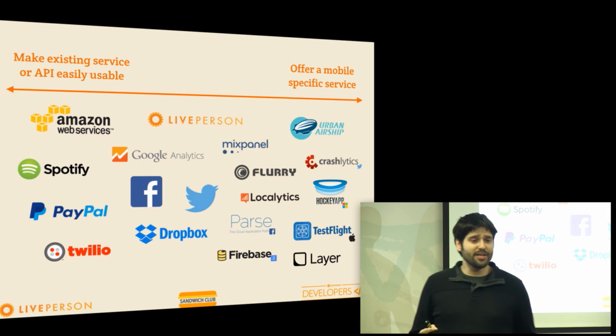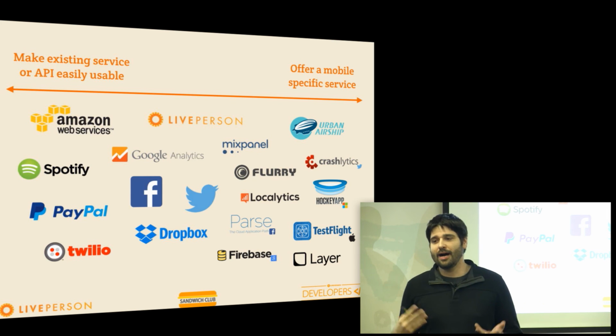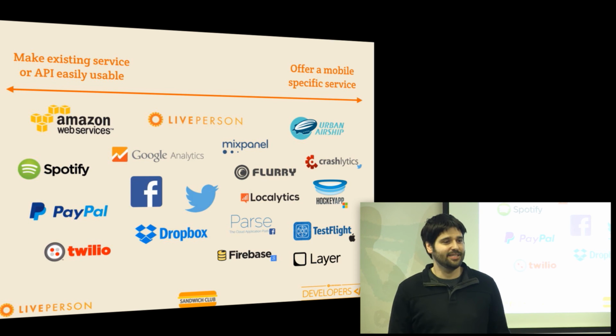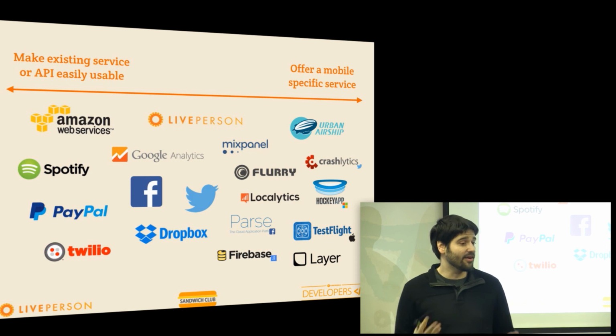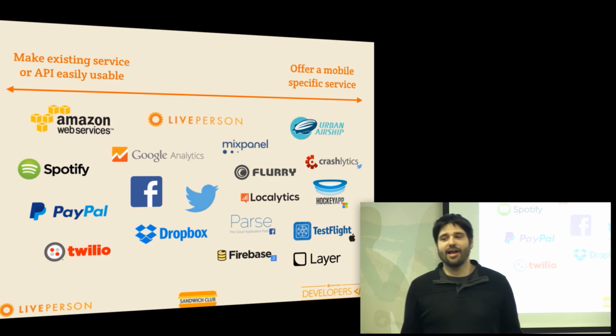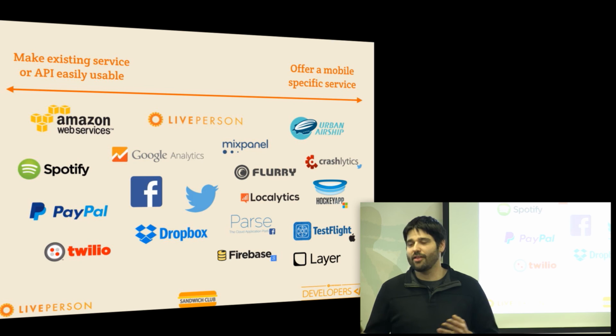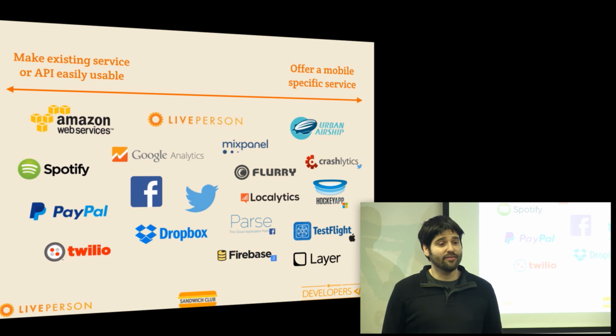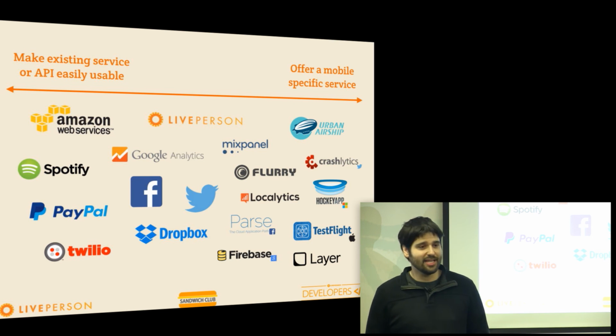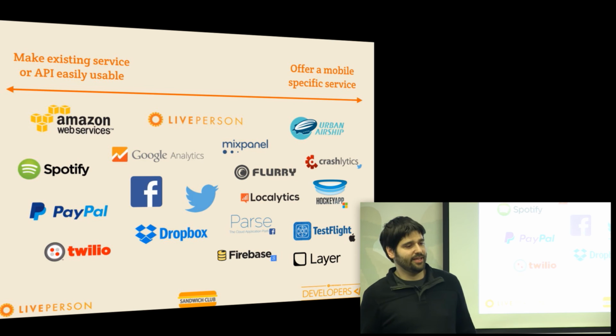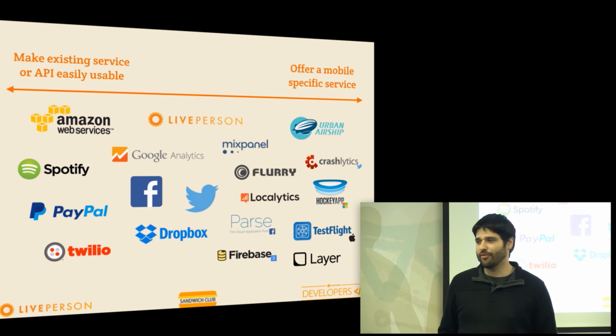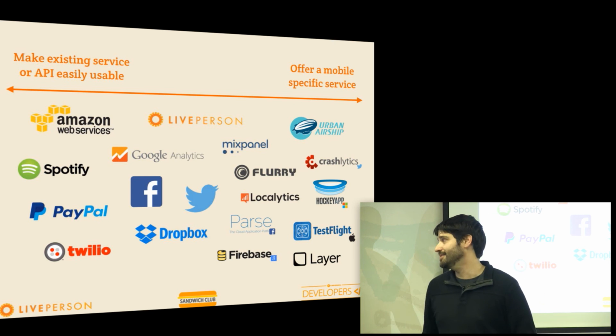LivePerson, pretty much the same. We've been around before mobile. We have a chat API. If a developer wants to integrate chat into their app or some of our new services, there are APIs for that. But it's very hard. Building a chat app, even if you have all the APIs, is a lot of work. There's a lot of UI involved. There's a lot of networking edge cases. And if we can just provide something that they can integrate and instantly use, it definitely will help adoption of our platform in mobile and eventually help us business-wise.